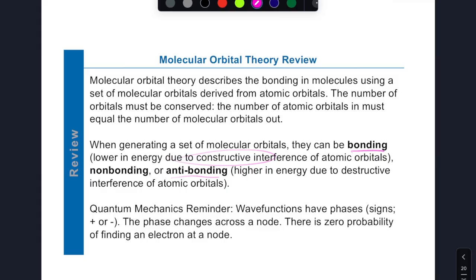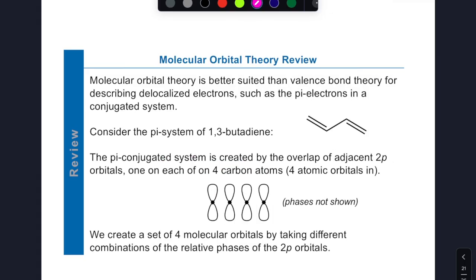Now, because of this, we're talking about the pi bonding system in particular. If you look at something like our diene, in this case 1,3-butadiene, and look only at the pi system, it is created by overlapping the 2p orbitals on each of these 4 carbons. Each of the 4 carbons is sp2 hybridized, which means they have 4 p orbitals atomically that get put together to make 4 molecular orbitals. That's the one most important thing about molecular orbital theory: the combination of atomic orbitals can be turned into molecular orbitals, and it's a summation.